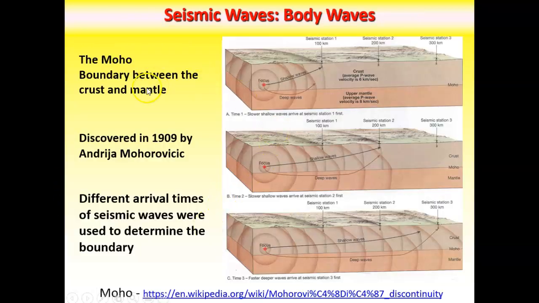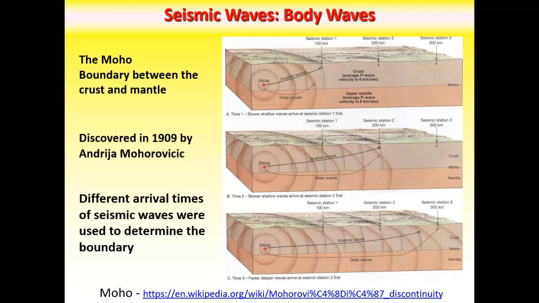So that was the one way that we figured out that there was a crust-mantle boundary, because there's a compositional difference between the crust and the mantle. We could see this change based on how the waves were being received at our seismic stations. And so you can read more about that if you'd like to there. But same thing, we don't want to get into the gory details.